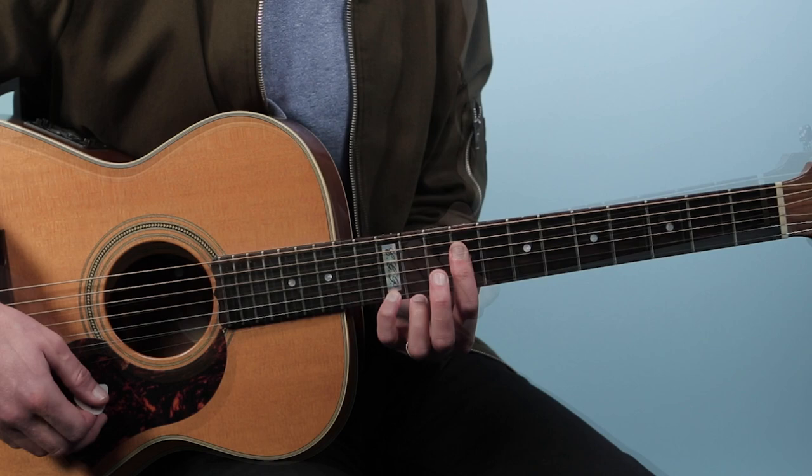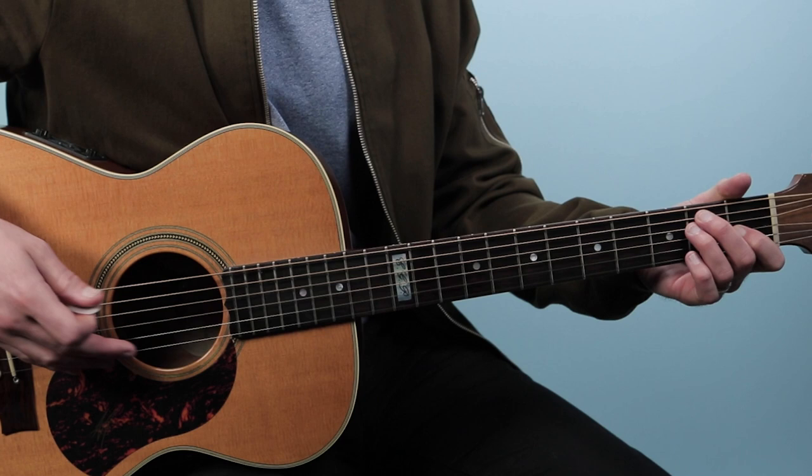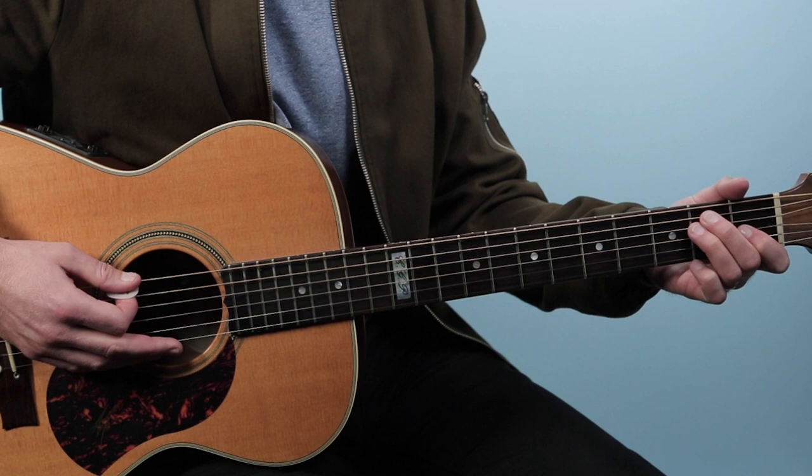Now this next part is where Paul comes in singing, and it's almost like a separate song. So I've created a little arrangement here with the piano, and this goes with the words, woke up, fell out of bed. We just start by palm muting an E chord. Woke up, and then the vocal comes in there.